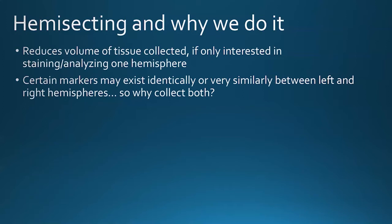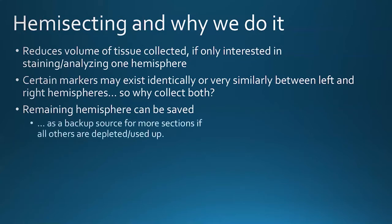That's part of the reason why I thought: why not just hemisect? As for what you do with the hemisphere you don't cut — let's say we always start with the left hemisphere and section it down on the vibratome. We have multiple batches of tissue from that left hemisphere. But let's say a year goes by and we've exhausted all the tissue from that left hemisphere. We still have a backup — the right hemisphere — and we could section all that down and get a whole other few batches of tissue. We basically doubled the amount of information we can extract from one whole brain just by hemisecting it.